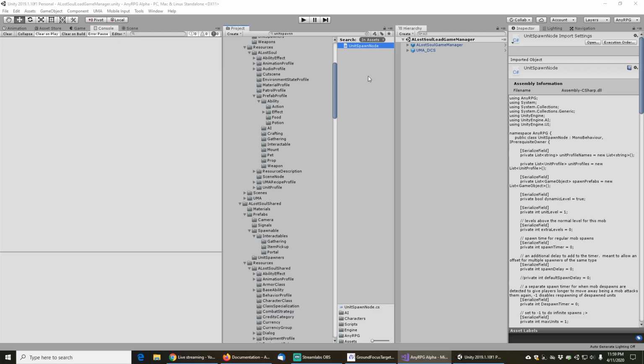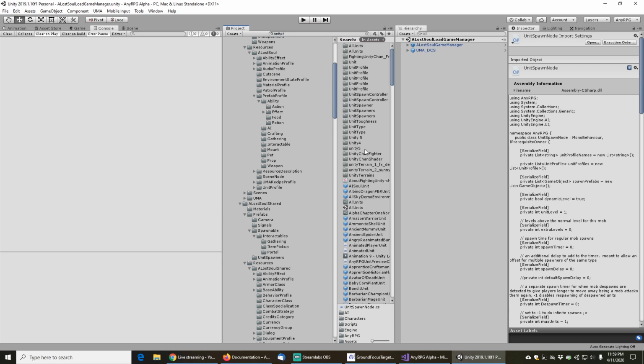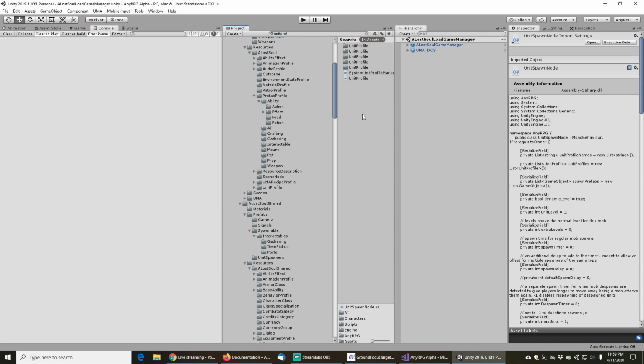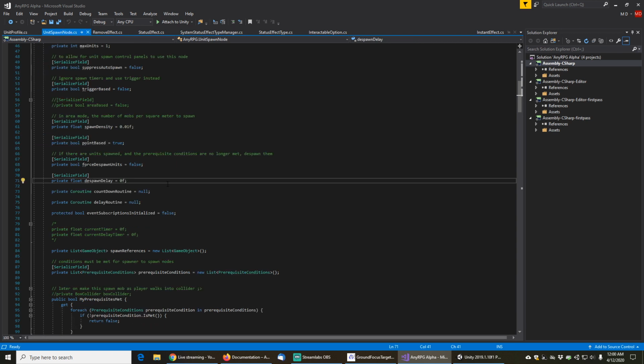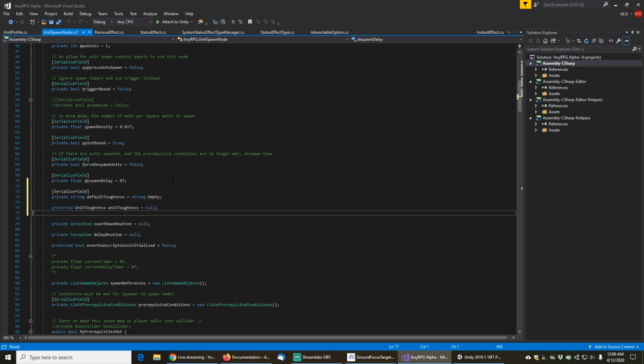We can find toughness in our unit profiles. Right there. So we're going to take these properties, we're going to copy them, we're going to move them onto the unit spawn node, and yeah, default toughness is fine.